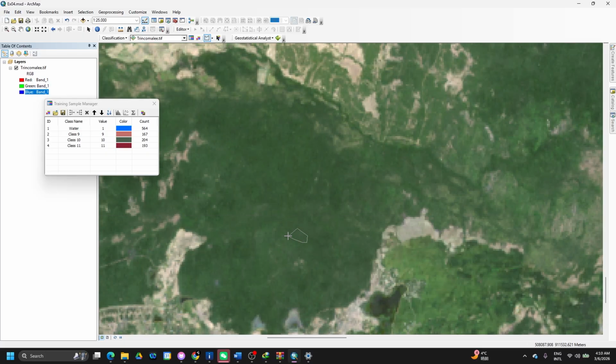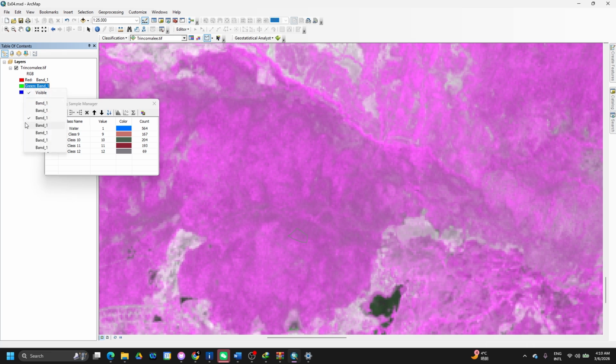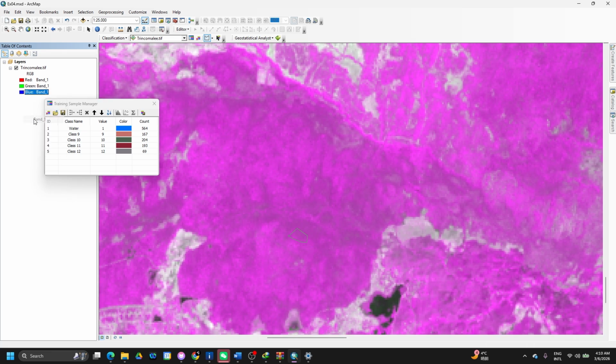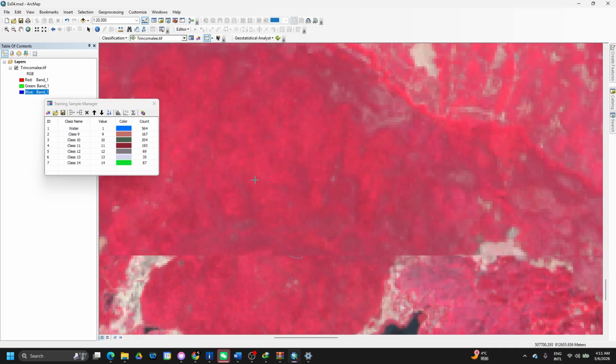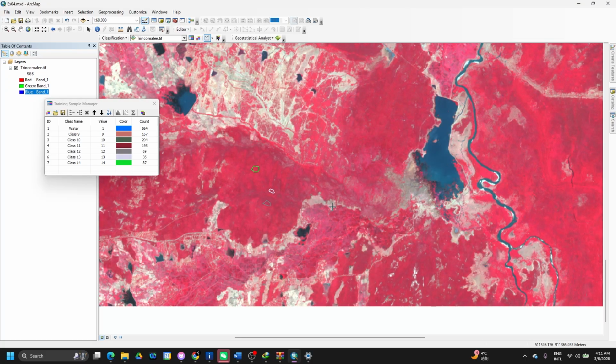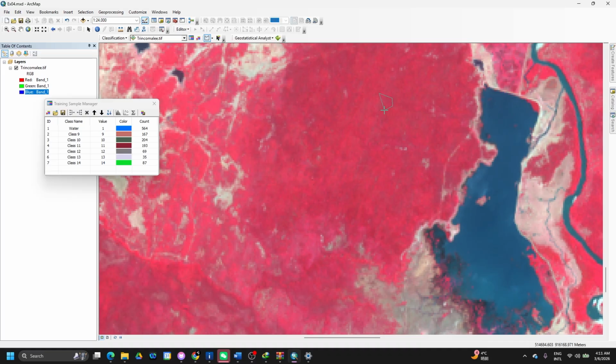Also I see some forest cover. So now I will switch back to band combination 5, 4, 3. From 5, 4, 3 you can see these are denser vegetation, appearing in dark red color.